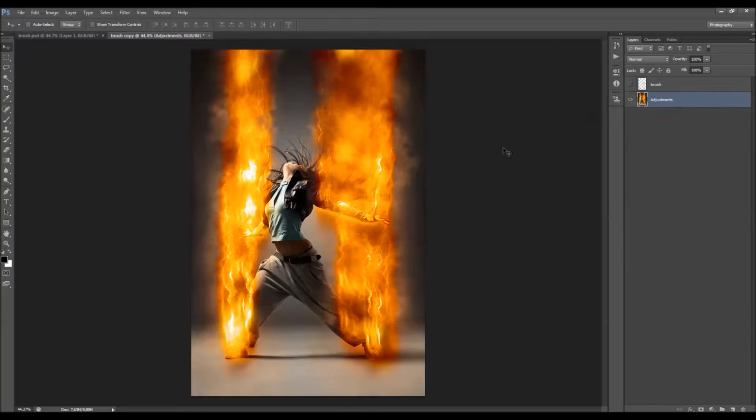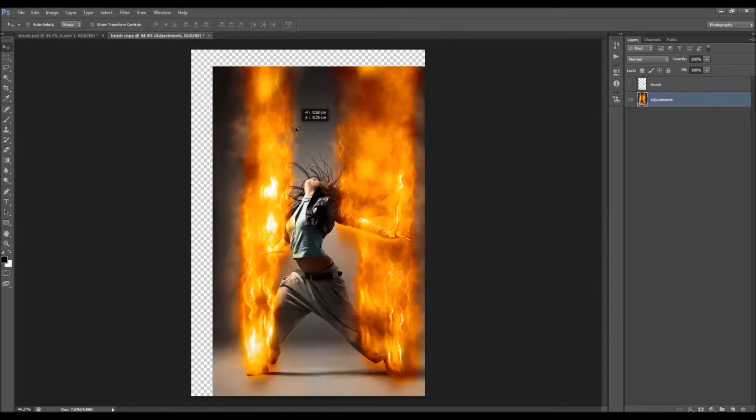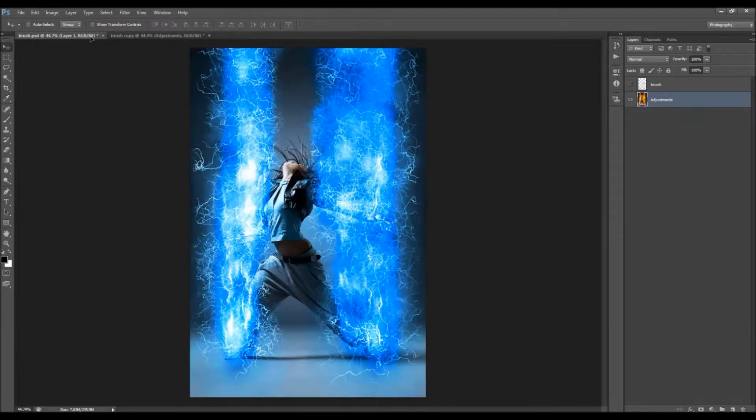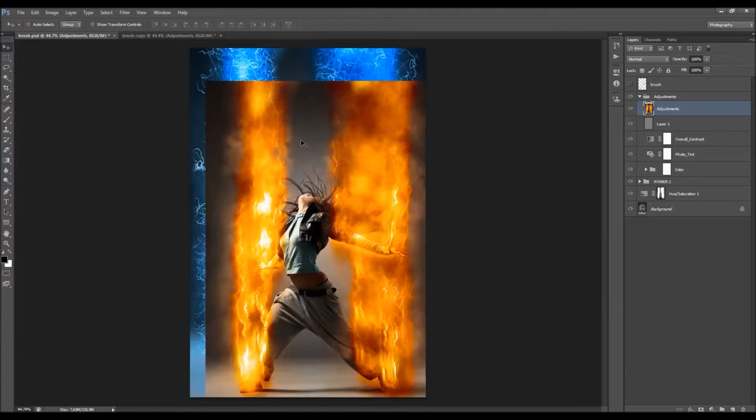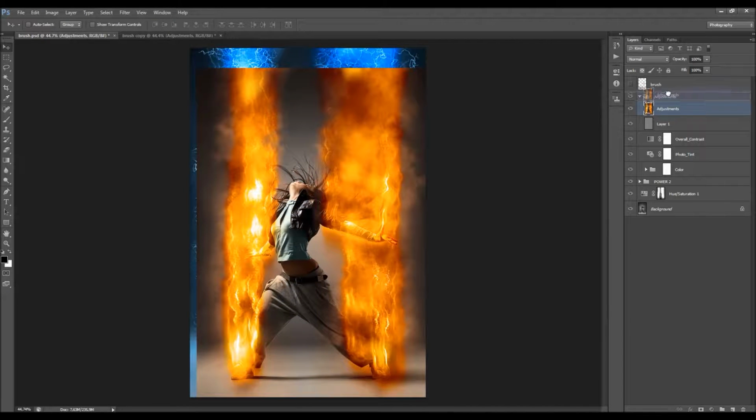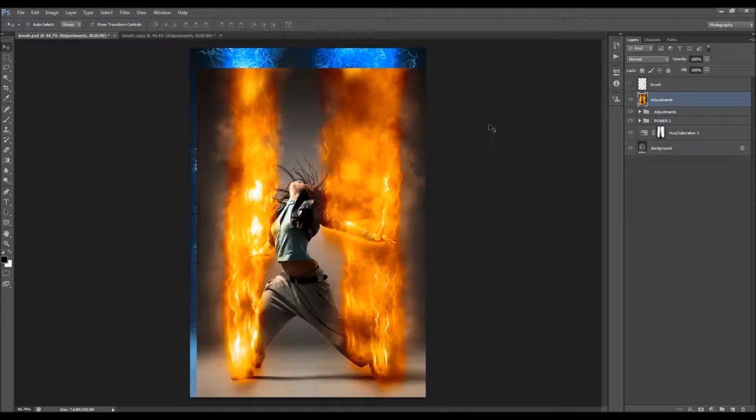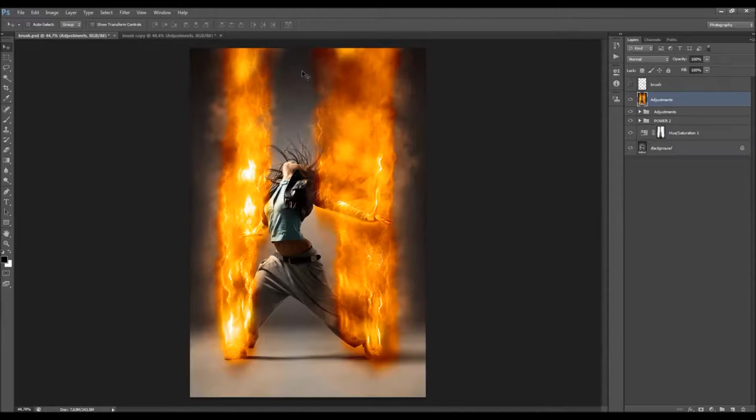Okay, so I have this as one layer, and just click and hold and drag the whole photo here. I'm going to place it over the top, and press Ctrl A for PC or Command A for Mac, and just click here to center the photo like this.